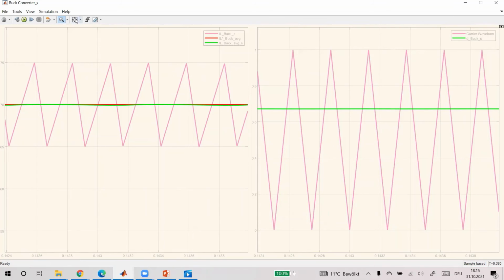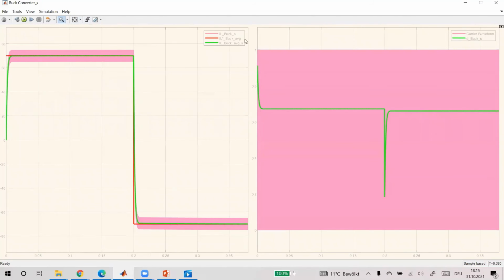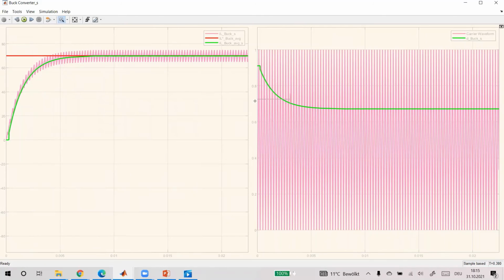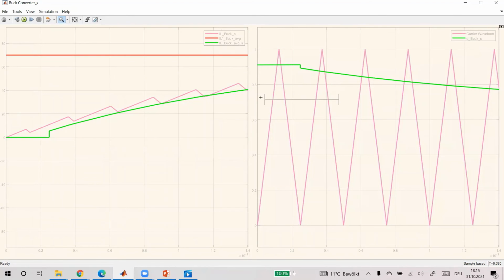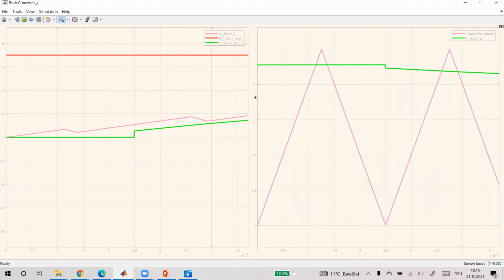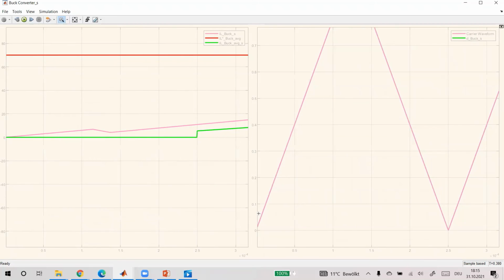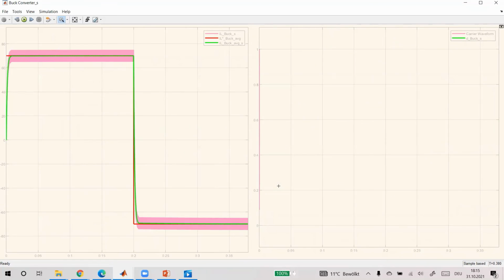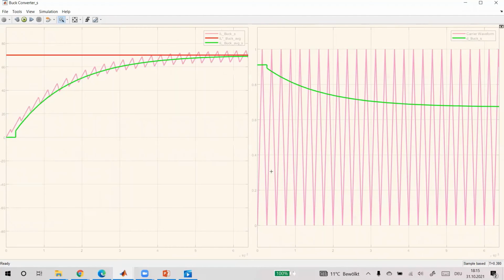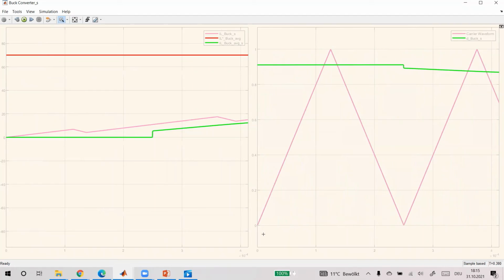And this is our duty cycle and carrier waveform. Let me zoom in on just one cycle of the carrier waveform. Hopefully I can write on it, but it seems I cannot. This is our carrier waveform, and you can see the switching frequency from here.